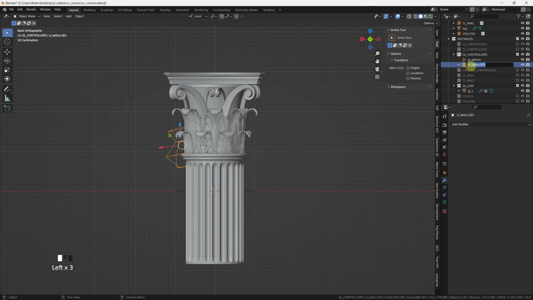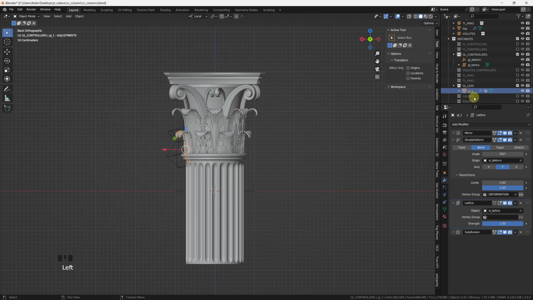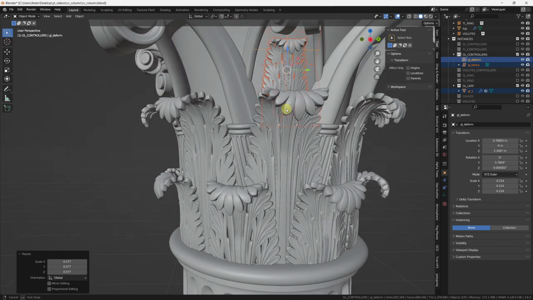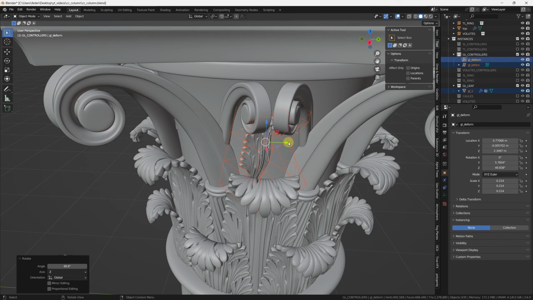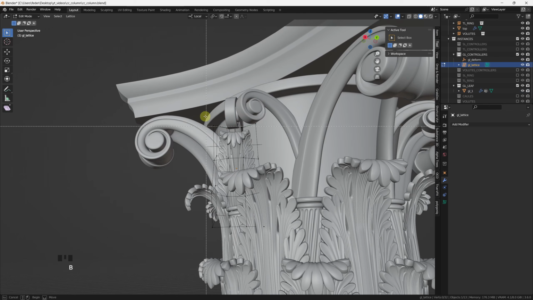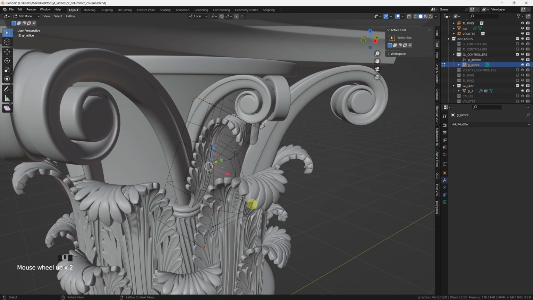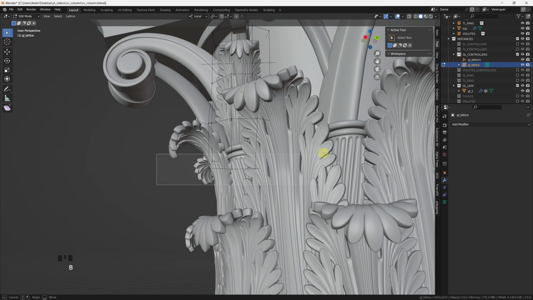I then renamed them, selected my GL mesh, and into its modifier stack, I relinked the simple deform and the lattice modifiers. At this point, you already know what is happening here. I'm basically using all the tools that we have implemented, once again, in order to modify the shape of the mesh according to the surrounding geometry.